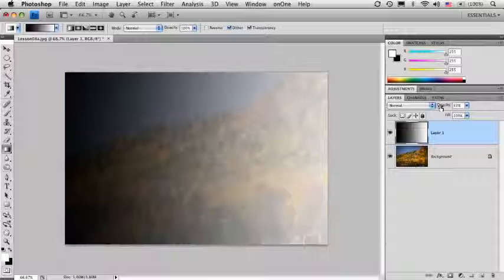So the first thing to understand here is, if I drop the opacity, can I blend these 2 layers together? Yeah. It looks like I'm blending them too. I'm taking part of the top one, dropping the opacity, and I can see the bottom one. But this is kind of like an all or nothing. I'm not selectively blending. I'm seeing 80% throughout the entire layer.